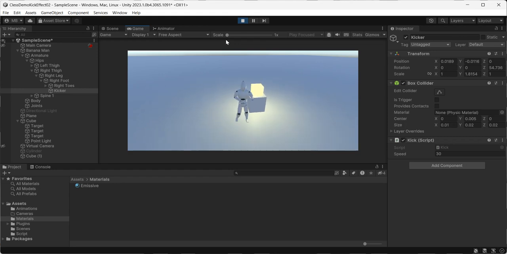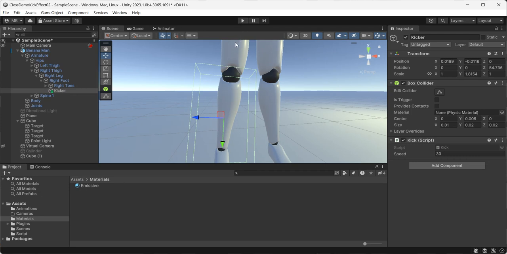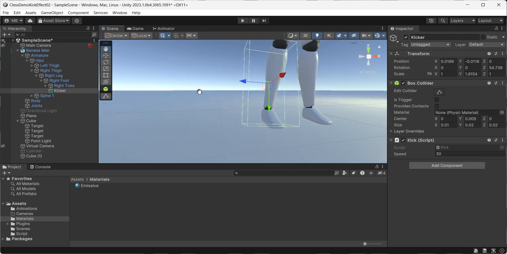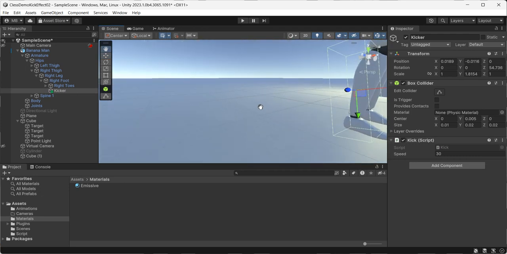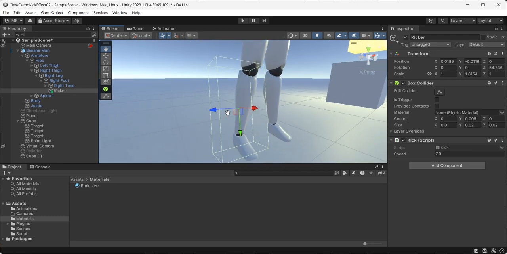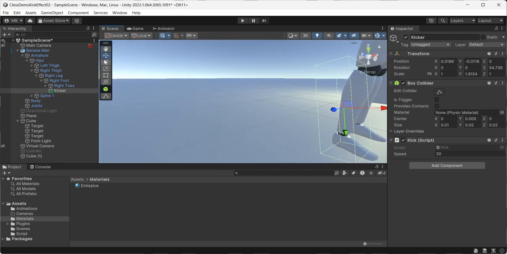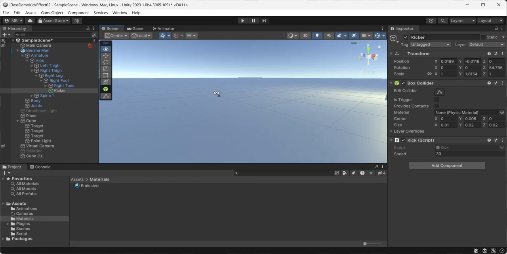Not very good. So I may work on that just slightly more. I'll rotate this forward just a little bit.